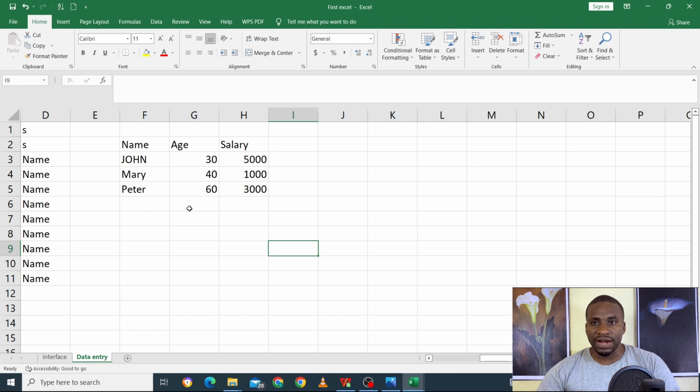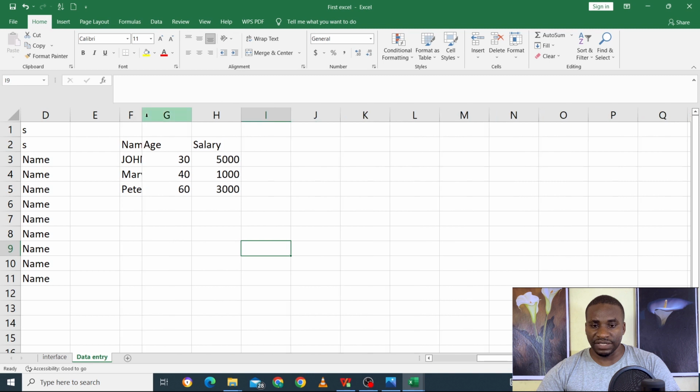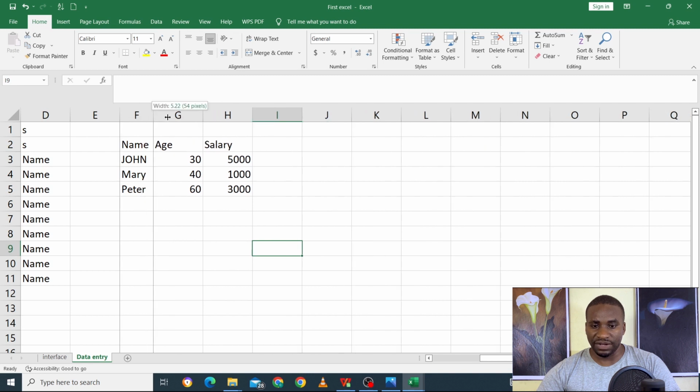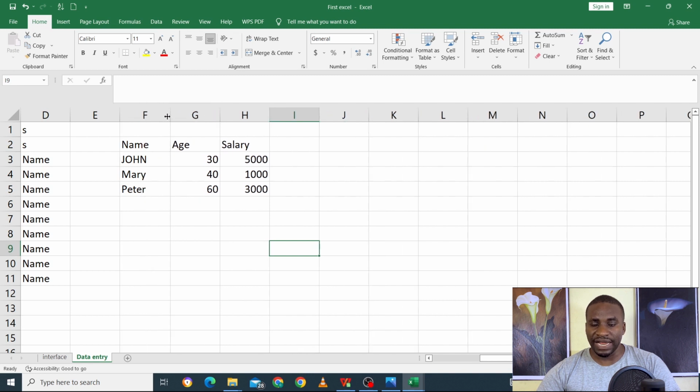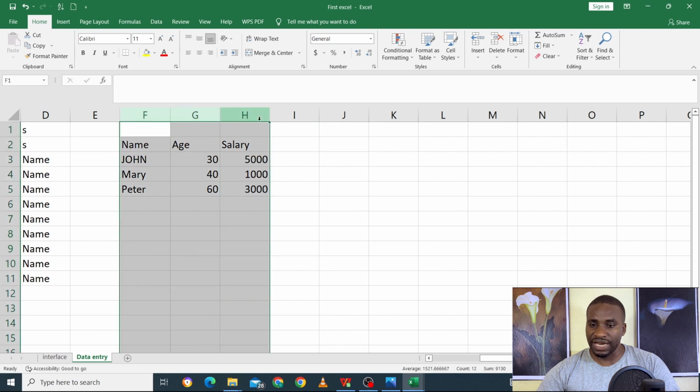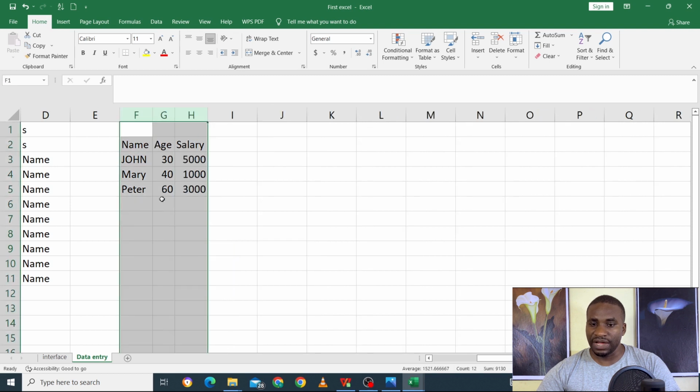So another interesting thing to know is that you could drag and fit this based on the size of your data. But then an easy thing to do is just to select this, double click, and then it auto adjusts for you.